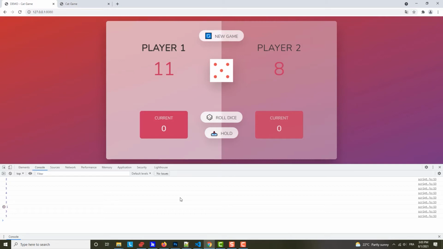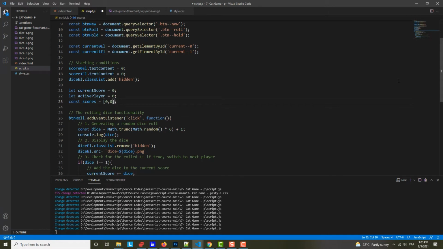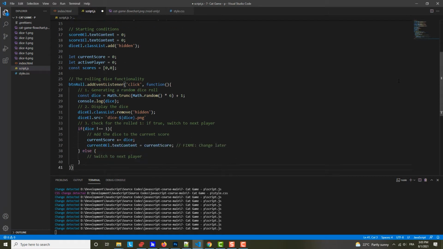So, instead of manipulating the element of player 0, I come back to JavaScript. For the current score of player 0, let's select the element dynamically, okay? Let me show that to you. Here we now do the selection right here.